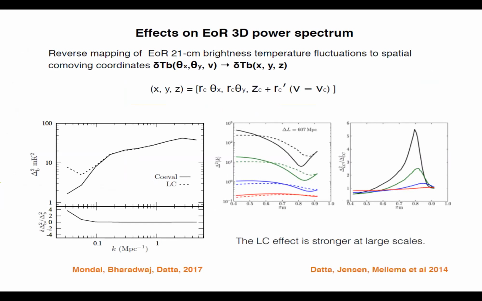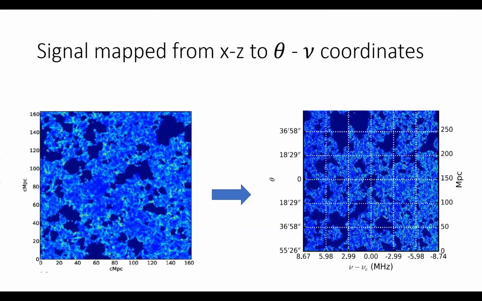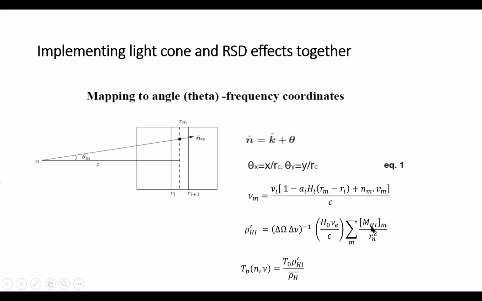Kanan, yes. So when you convert this co-moving coordinate to angle and frequency, do you do it on the grid or do you do it on the particles? No, we do it on the particles, particle to particle. So when you calculate the density, does the mass conservation hold for the box now? Yes, yes. So the way we calculate the density here, yes. We are not changing the mass. All particles are there, so mass is not changing. What is happening is the particles are rearranging themselves.